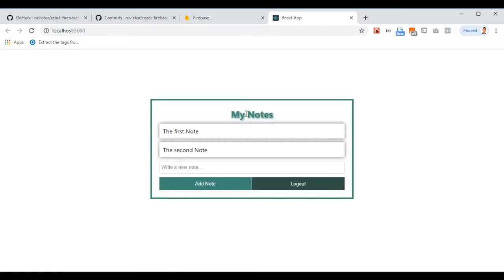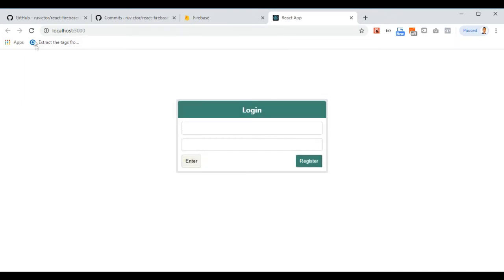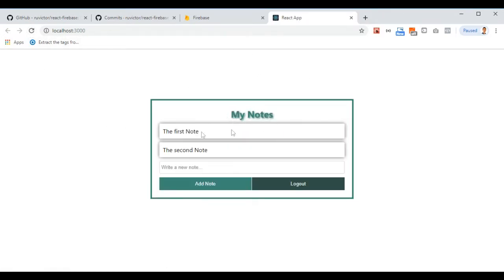We see the spinner, and then we don't see the login form anymore if we are logged in, of course. Now if I'm logged out and I refresh the page one more time, we see the login form. Now I'm gonna log in. Okay, we see the dashboard, refresh one more time. So this spinner shows the user that the data is being loaded while the app is processing in the browser, so the user doesn't see that login form every time he's refreshing the page and he's logged in.